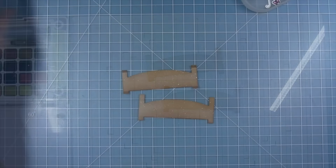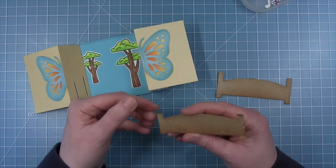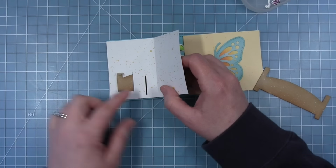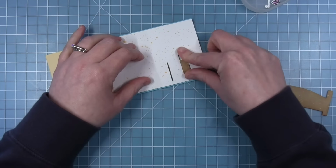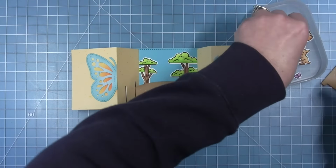And here is where I decided to add my white paint splatters to my little dirt hills. So now that those are splattered and dry, I can add them to my Ta-da diorama. I like to fold the little tabs of the hillsides towards me, because I think it's easier to work them in that slot and then unfold them once you have them through. And it really doesn't matter because you don't see that part at all.